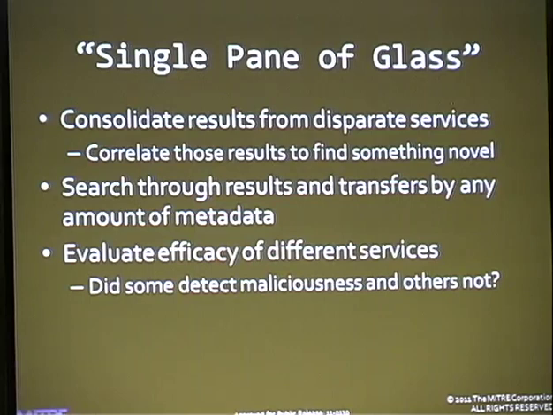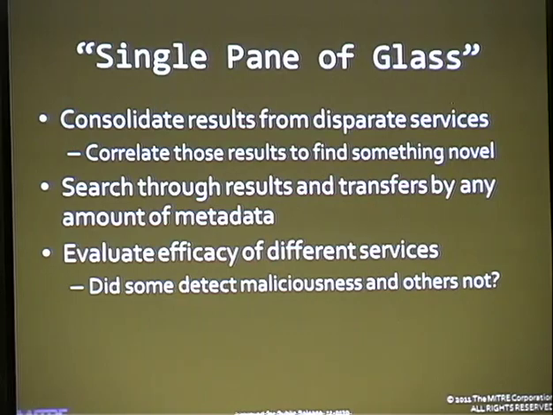And then your analysts can look through results or transfers by any of that metadata. So now you say, hey, this email address was sending us some bad files, or hey, this IP address was serving us some bad files. Let's look at other stuff that's come from them, or anything else that you can pull out. If you're doing file fingerprinting and you're looking for certain metadata that you're able to pull out of executables, you can now search on that once you get a hit. Hey, you think this file's malicious now? 6 months ago, that same signature appeared in a file that you had no clue of. Are they both malicious, or maybe now it's malicious and the old one wasn't?